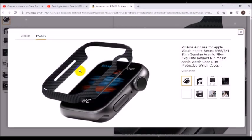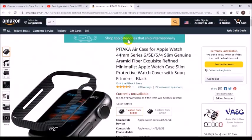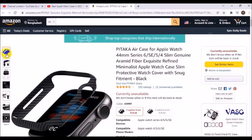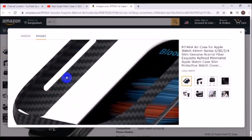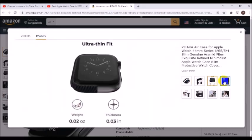The black hard case for Apple Watch is crafted from 100% aramid fiber, a material used in armored spacecraft and Formula One race cars. This tough material effectively protects the four corners and sides of your watch from daily wear and tear, with no interference in wireless charging signal or water-resistant function.